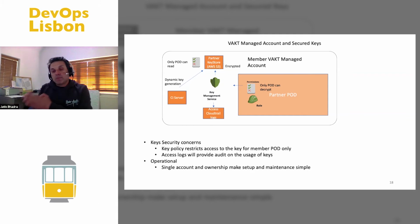The CI server that has provisioned that key has permission to create the key, has permission to delete the key, but doesn't have permission to decrypt that store. The only service that has permission to decrypt that store is the Quorum node service that runs in our infrastructure. Also, because the AWS service KMS is used, KMS comes with inbuilt CloudTrail, which is Amazon's auditing mechanism, and it keeps all the audit records of what has happened with this key, who used the key for what, as in was this key decrypted, was this key encrypted. So that allows us to gather the full history of what was done to that particular key. And that's the mechanism that we use.